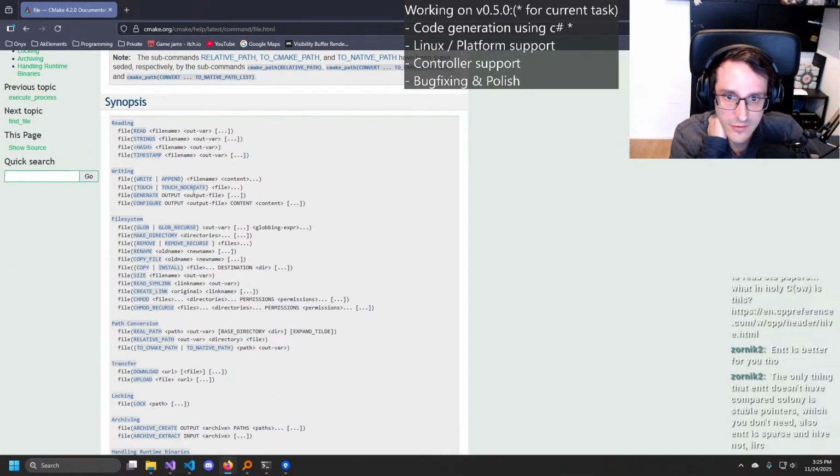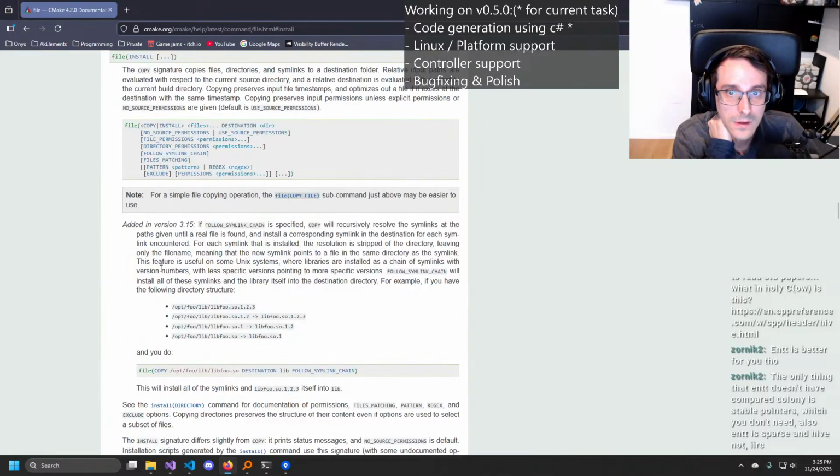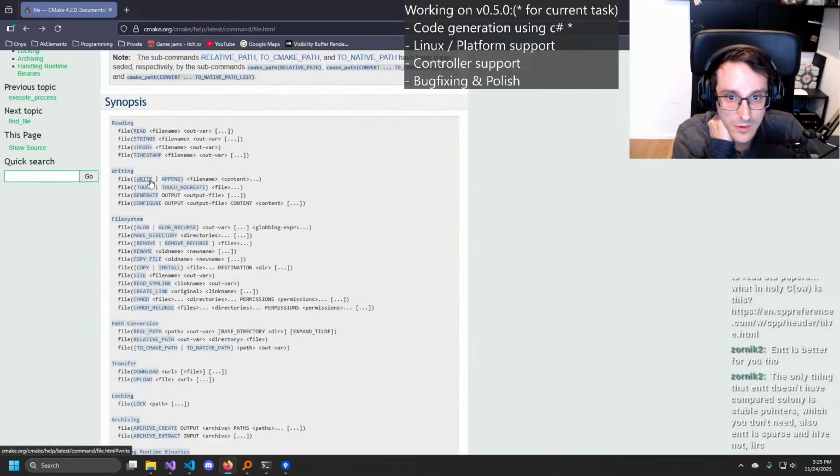I don't want to have a file necessarily. Or is it just install? I mean, install is probably wrong.